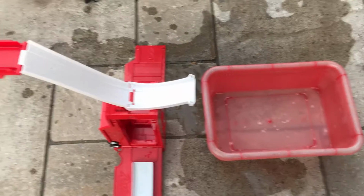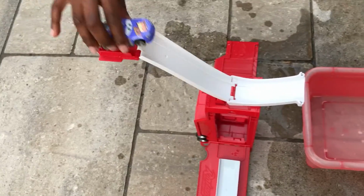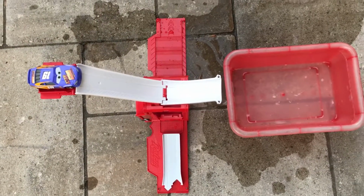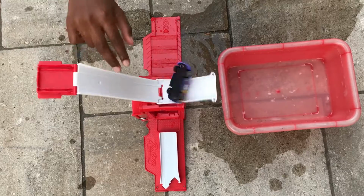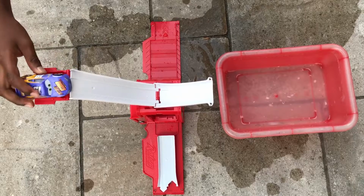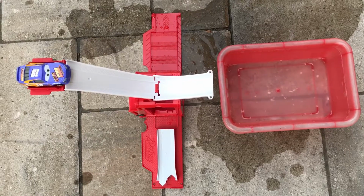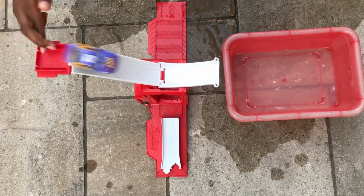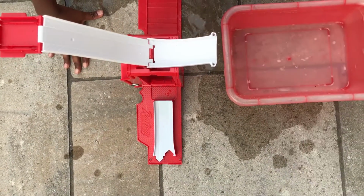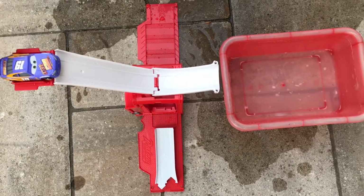Let's try Bobby Swift. I tried him before, off camera, and he did work. So, let's do this. Fingers crossed for this to work. 3, 2, 1. Are you serious, bro? Okay, let's try this again. Fingers crossed again. 3, 2, 1. Fell off. Are you serious? He worked and it went in there off camera. Okay, let's do this again.